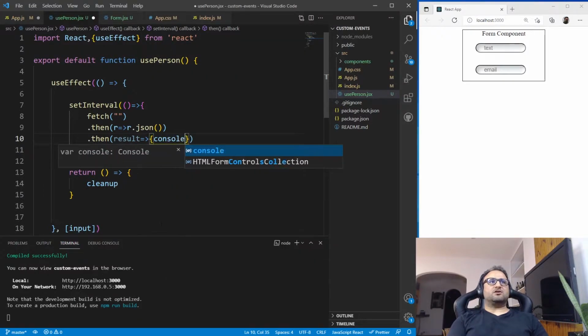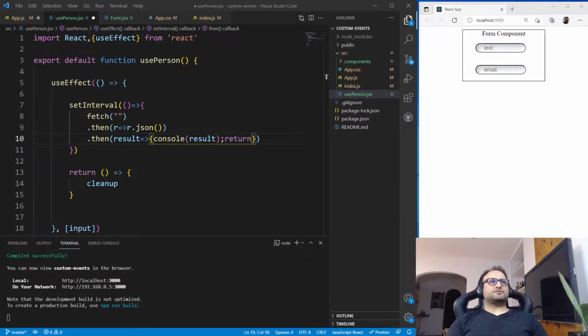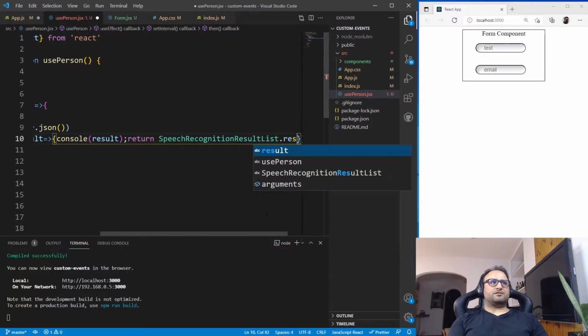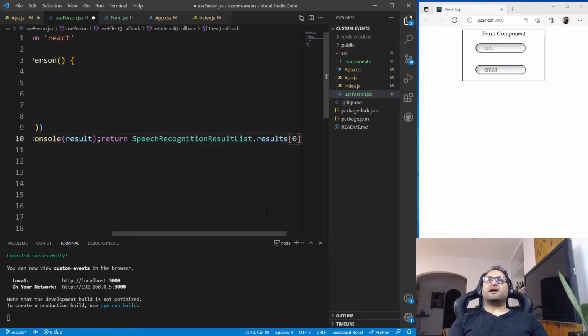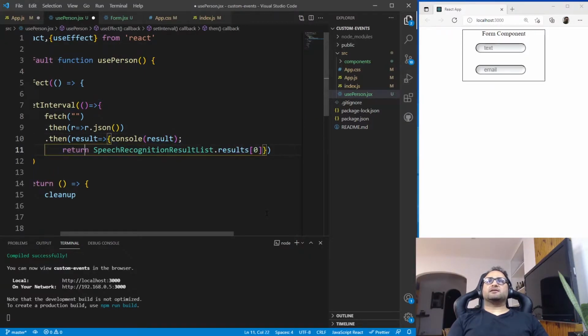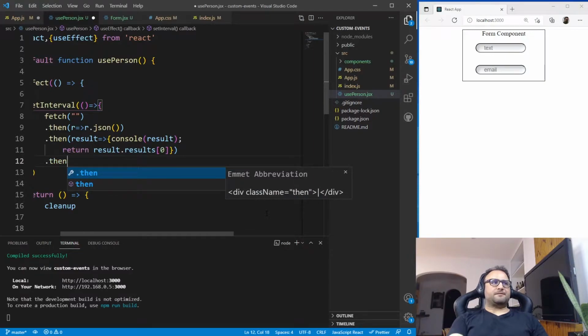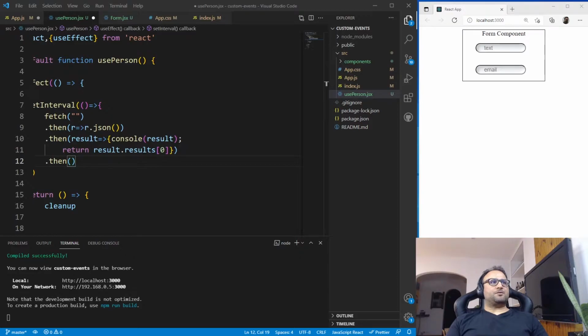For the period, let's just log it so that I can see that something is happening or not, and then return it from my promise. Results dot results. It's an array. I will show you in a minute why we are doing it like this, because it's not a simple JSON. So let's do it result dot results. There goes my results, and then I do then, let's copy paste part of it, and here, voila.